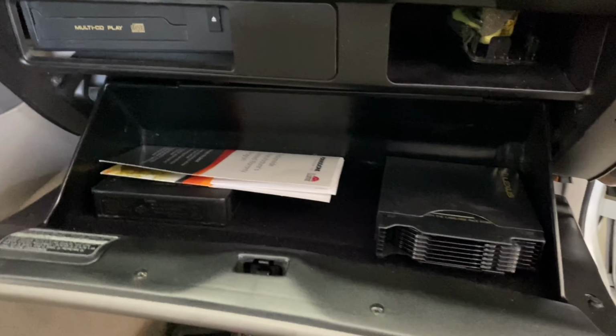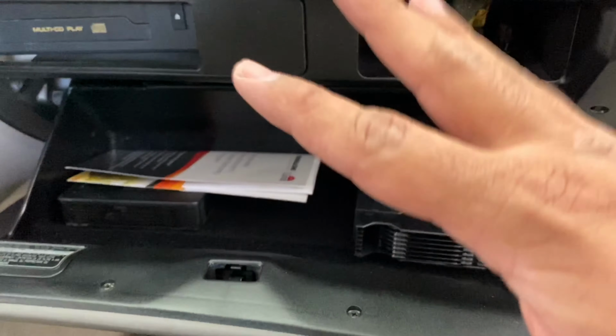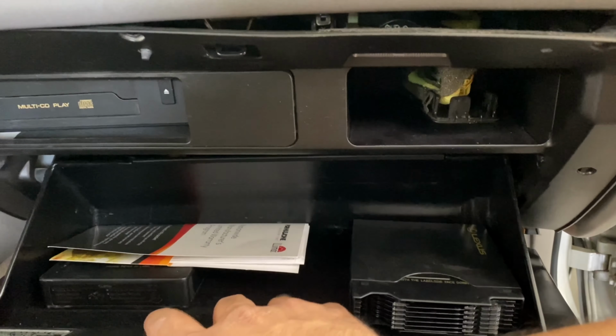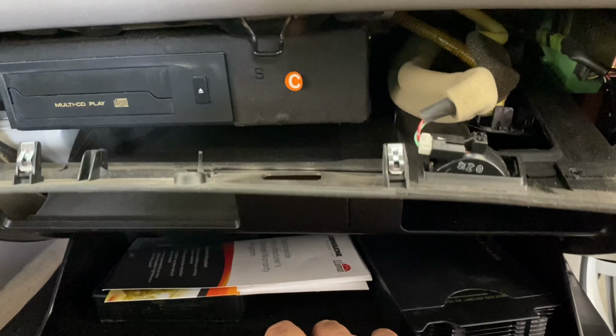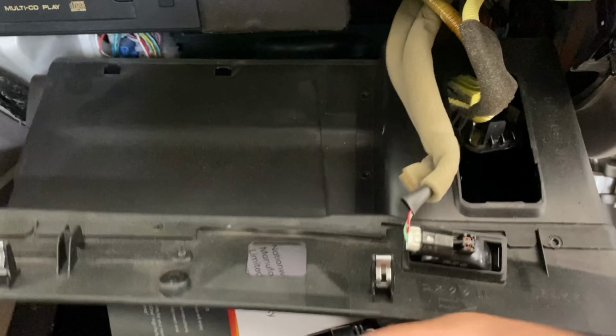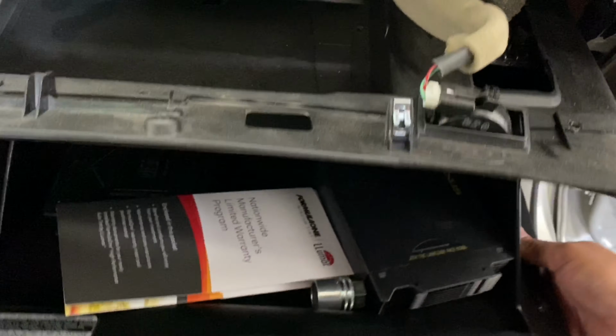All right, and now that you got all the bolts out and the Phillips screws out and you have this harness loosened up, you just want to pull on this glove box and the whole thing will come right down. And we're going to just completely move this whole thing out of the way. Let's see here. I'm trying to do this with one hand, guys, so bear with me. I may have to put this phone down real quick.